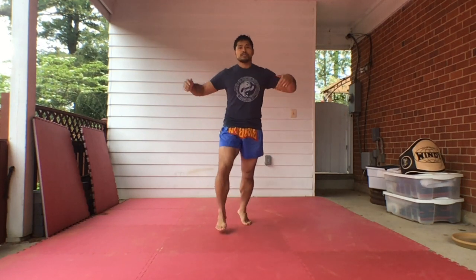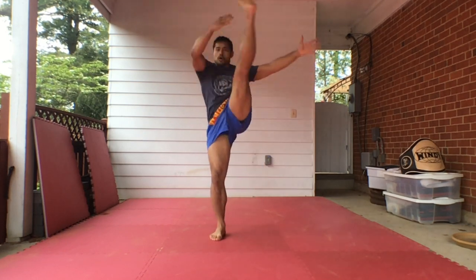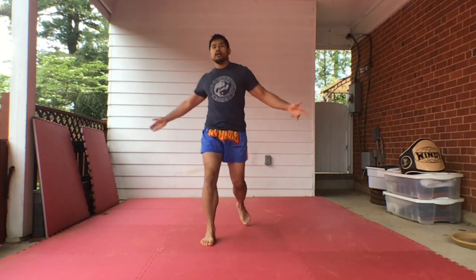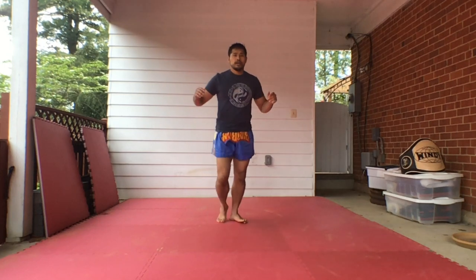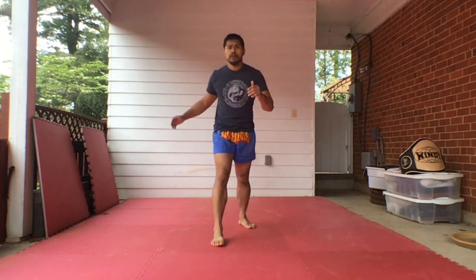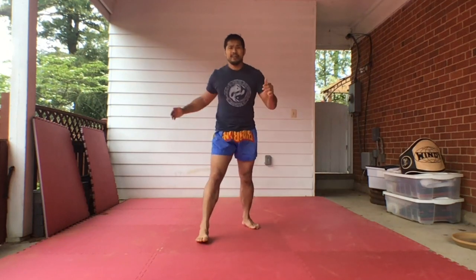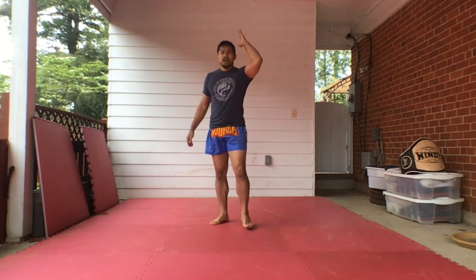1, and just stick with the one side, okay? 2, we'll switch to the other side. Ready, and go. 1, as high as you can, no problem. 2, big, wide. 3, legs are straight, toes are up. 4, 5, 6, 7, 8, 9. Last one, 10. Excellent. Switching sides, other side.